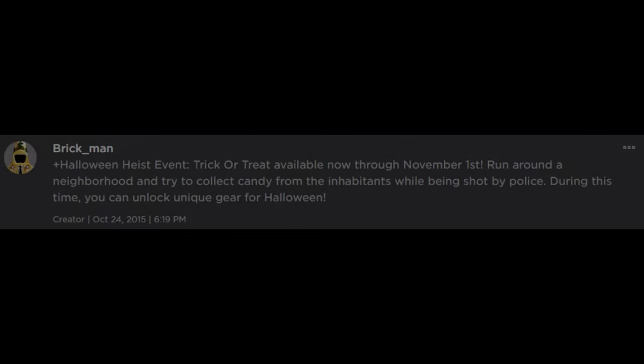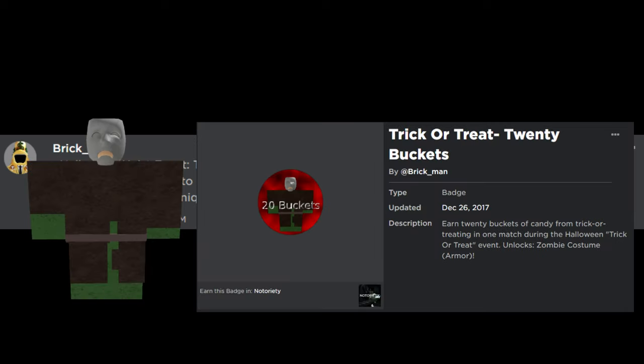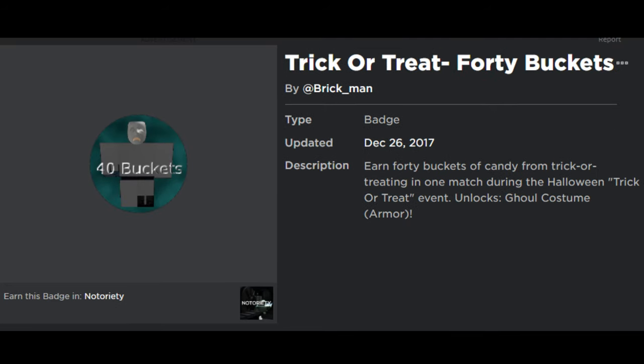On October 24th, the Trick or Treat mission was added. It would only last for a week. In this map, you had to run around a neighborhood and get candy from them. It was a Loud only heist. You can unlock 3 things from this event: a zombie armor for getting 20 buckets, a crown of bones for getting 30 buckets, and a ghoul armor by getting 40.